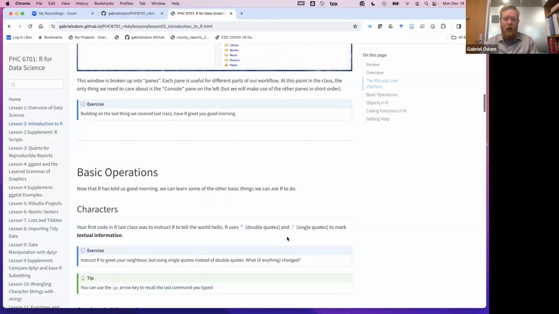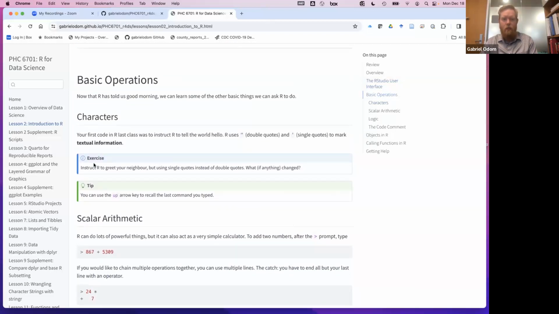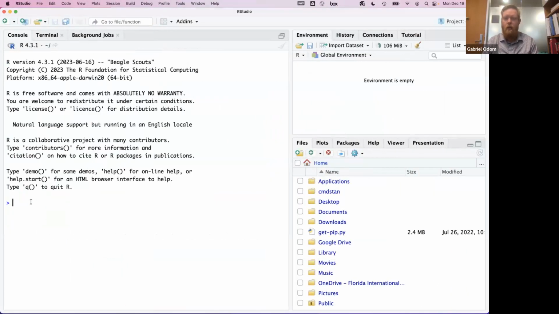So here's some basic operations. Let's see. So there's more exercises. These blue boxes right here, these are exercises for you. When you come across these, I'm gonna highlight them. I'm gonna inform you that, hey, this is an exercise. This is something that you need to do. What I want you to do, I want you to pause the video. I want you to go and open RStudio, and I want you to type along. So for instance, the last exercise, we were to say, if it was morning, we'd say, good morning, Dr.